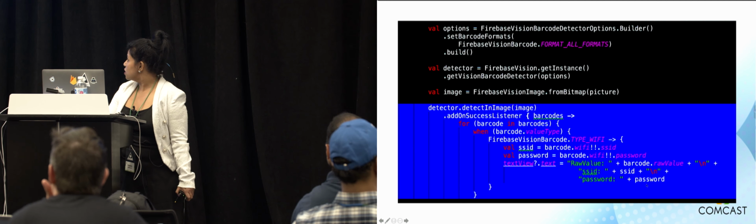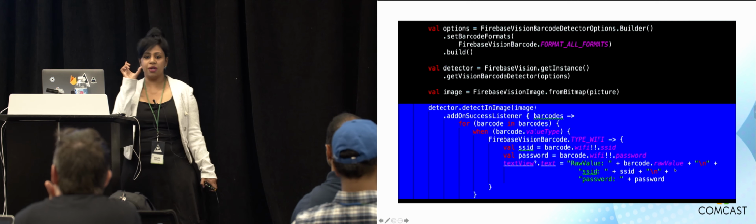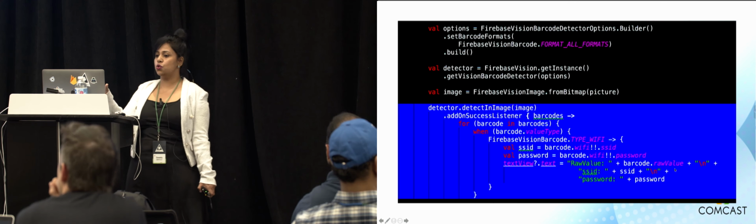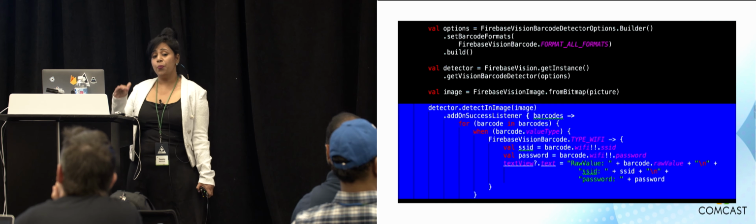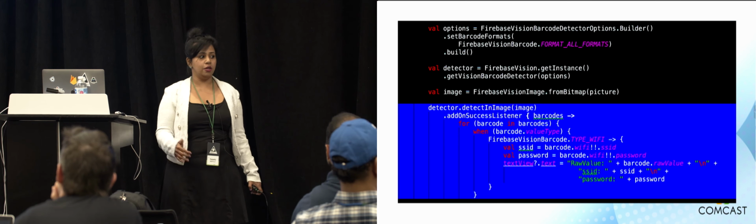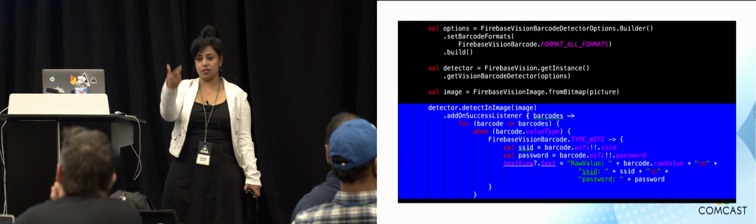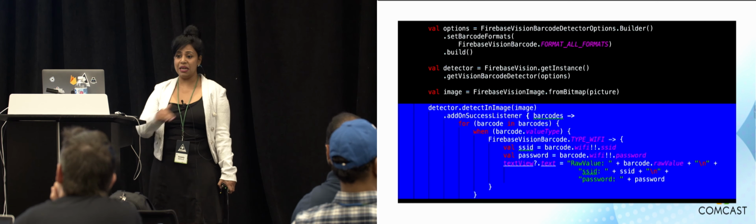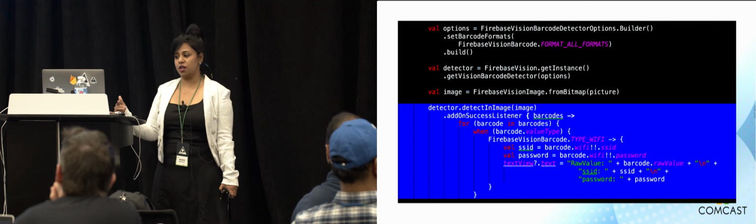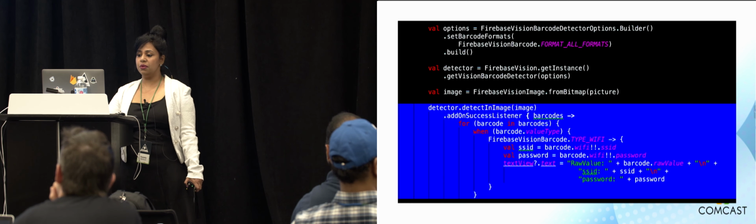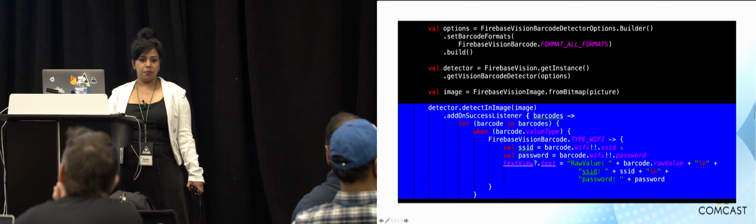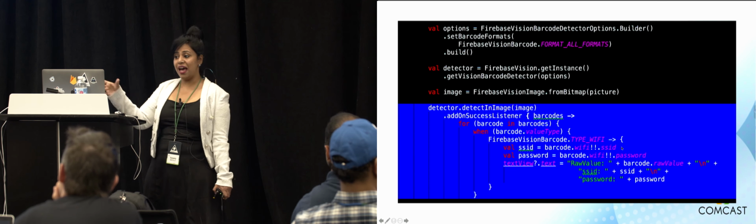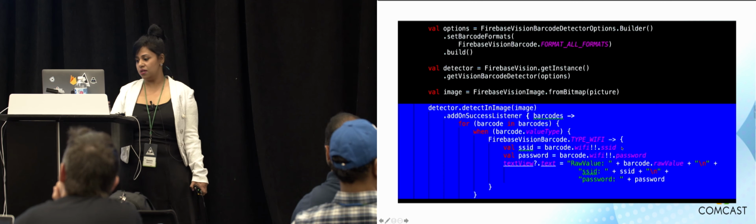One thing is I can just get the raw value directly, which is nothing but a string. So if you have a single string uploaded to your barcode and you want to get it, you can just use the raw value. But what if you're using something like Wi-Fi? You're setting the SSID and password, and when someone is scanning, it wants to give them independently. You can use the value type. So I'm setting here, give me the value type, and if it's type Wi-Fi, separately give me the SSID and password. So you don't have to parse the value of the string and directly use it. Let's look at the demo to see it.